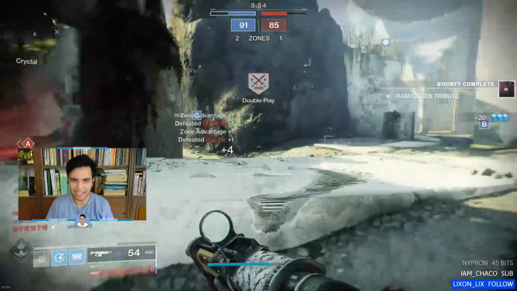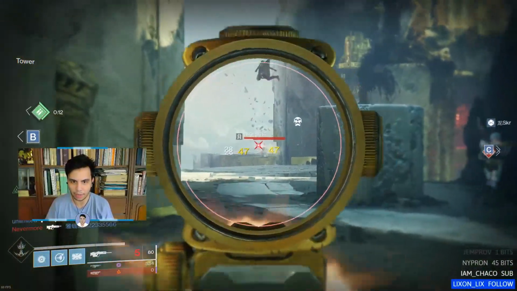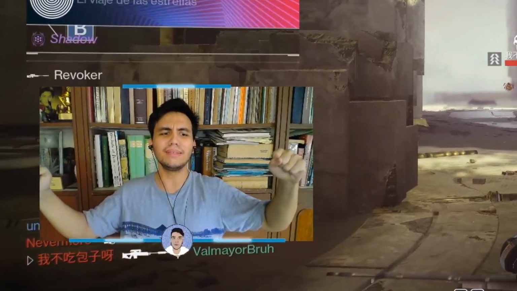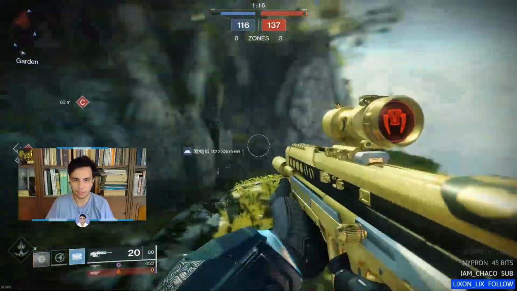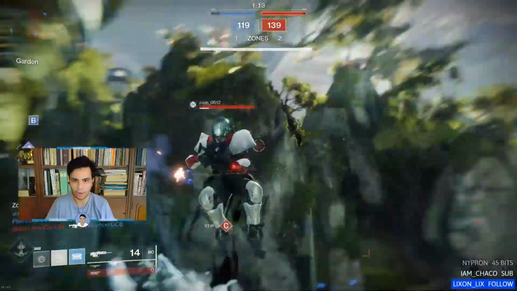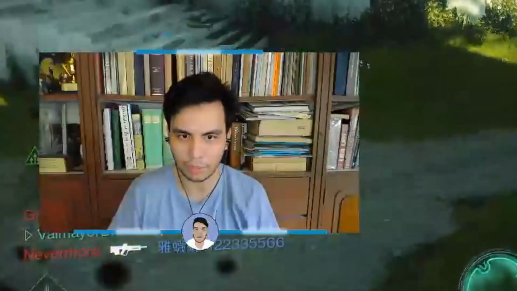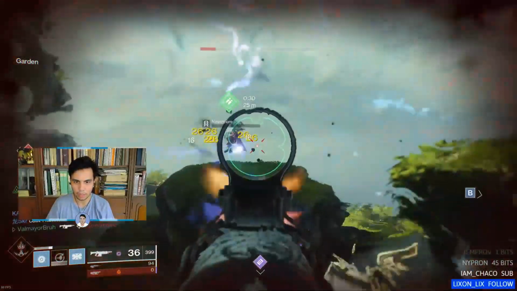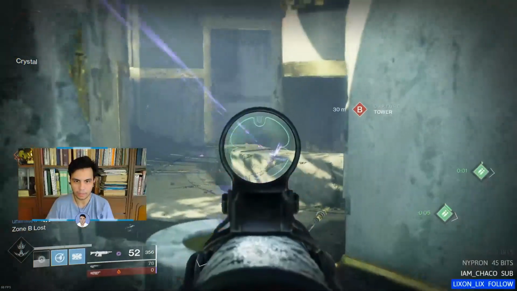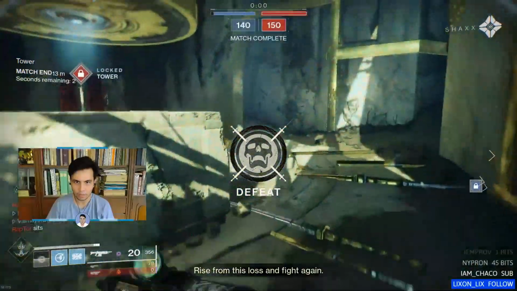Hey, you see that? Oh, this is the perfect range, man. Oh! I thought it was going for somebody else and not me. Yeah, it took us a while to get a zone. But yeah, it's the typical, you're third, you're gonna win. But you're not surprised. What the heck? That was a point blank Wither Horde shot. Didn't even hit me directly. Yeah, we are still losing this. Yeah, 10 seconds is way too long. Zone C lost. Rise from this loss and fight again.